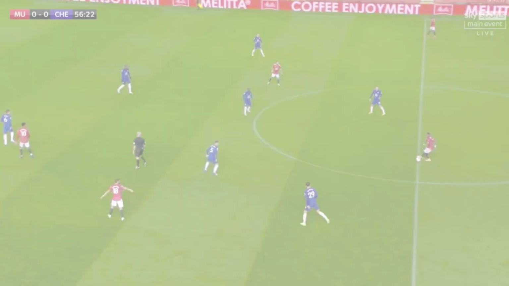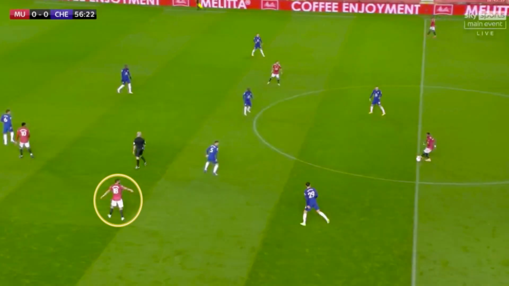When United had the ball, they continued to have Bruno Fernandes and Mata as an attacking midfield double pivot, with each sitting in the half space wide of Kante and Jorginho, which I thought was a very good tactical idea from Solskjaer, as it would open up more passing lanes for Fred or McTominay when they had the ball. However, I thought this attacking pattern could have been executed a bit better.